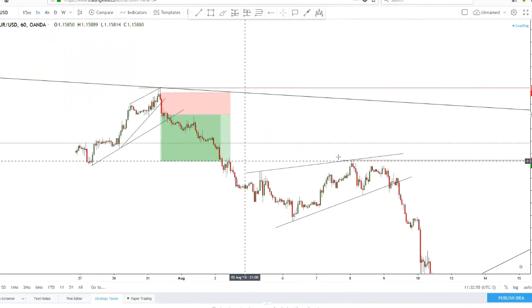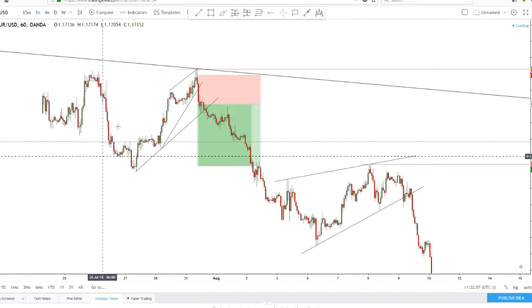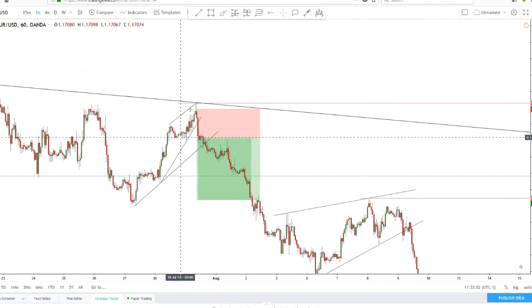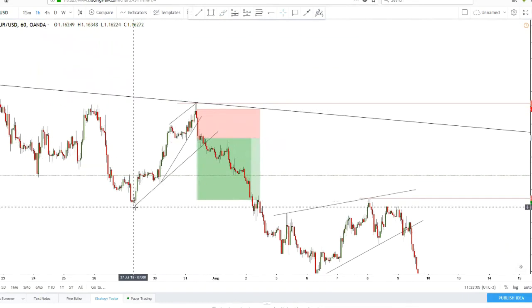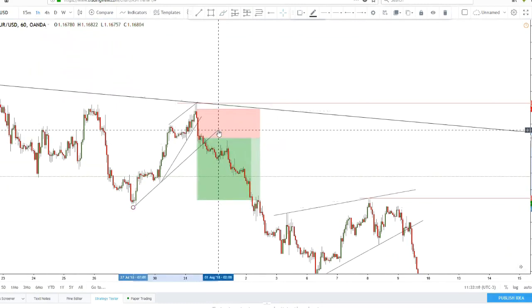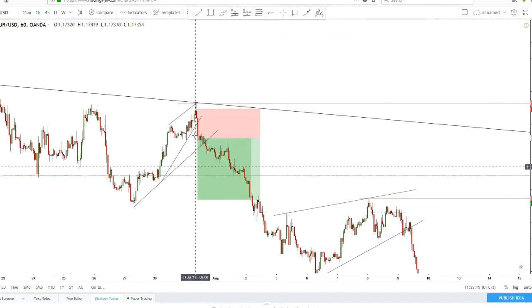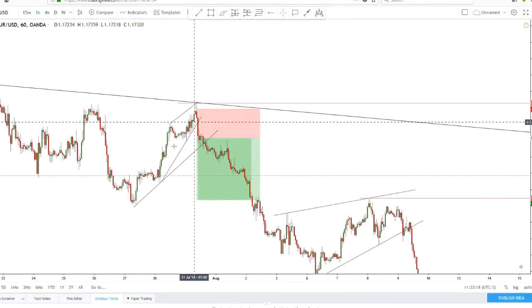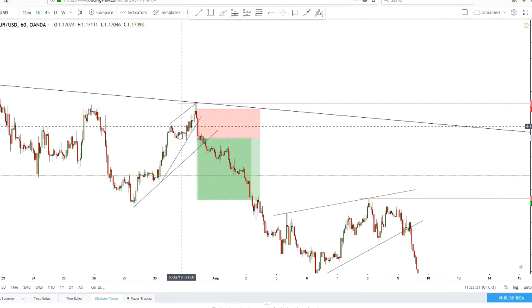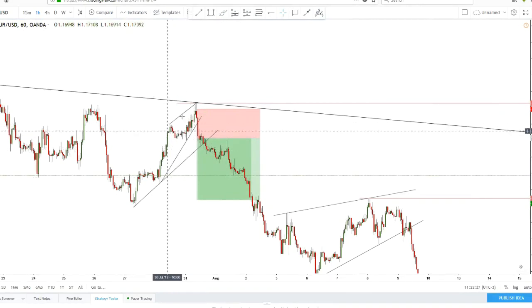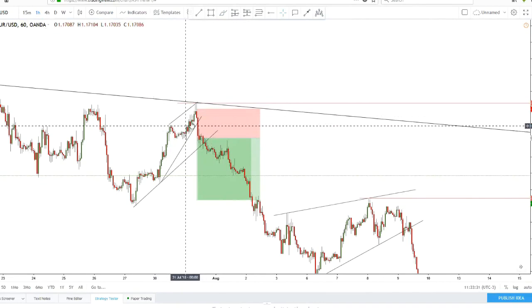Here's another pattern here. This was one of the high probability setups that we took. Can you see I took this pattern before? There was this pattern that happened, like this, and like something like this here. So instead of me waiting for it to break here and then entering after it broke out, I saw another pattern in that pattern here. Can you see it? So what pattern was that? It's a rising wedge, because you can see the support is much steeper compared to the resistance. Then it broke out here.